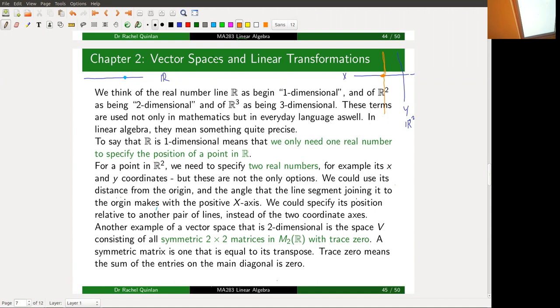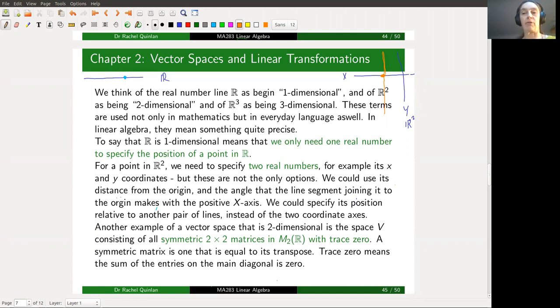So I just want to mention, we're talking about vector spaces, and the concept and definition of a vector space was the first section of the lecture notes. So if you haven't had a chance to look at that recently, I suggest it's a good idea to have a look at it as we're getting into chapter 2. And bear in mind that a vector space is an algebraic structure.